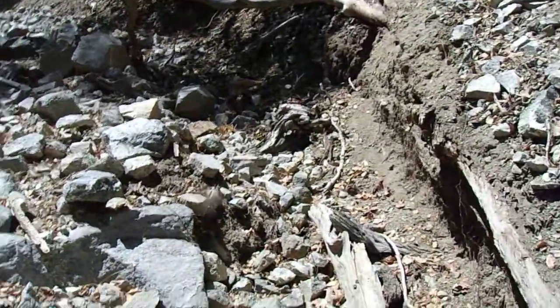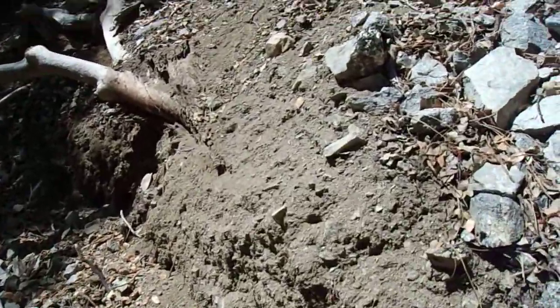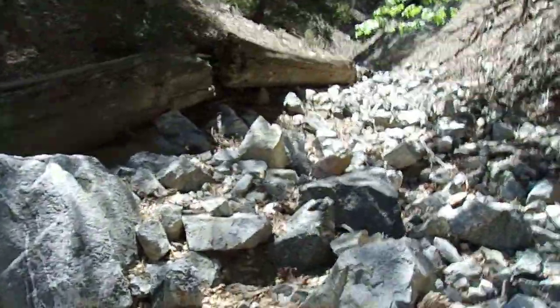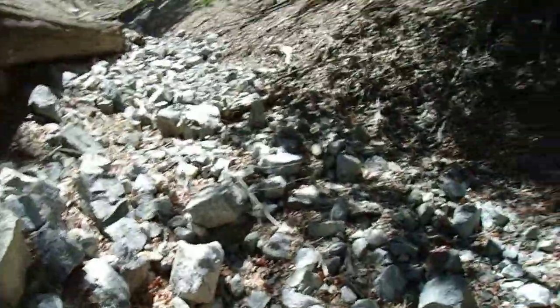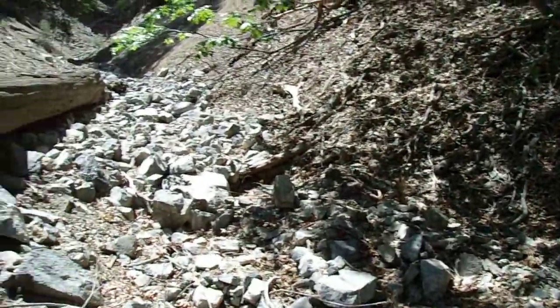It's going to be pretty rocky over here, so it's going to be very unstable footing. So far, this is not a very steep gully, and this might not lead exactly where I wanted it to, but it doesn't hurt to try. If I don't feel like I'm getting anywhere, I can always scramble back down this. I'm going to take my time because of how incredibly out of shape I am right now.